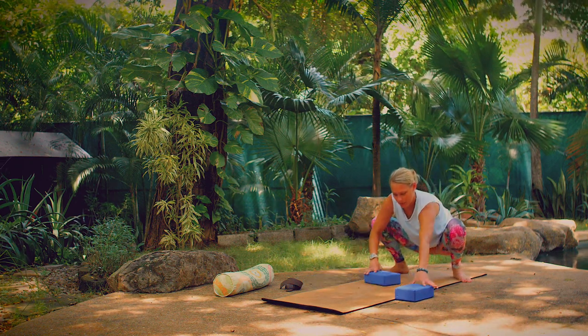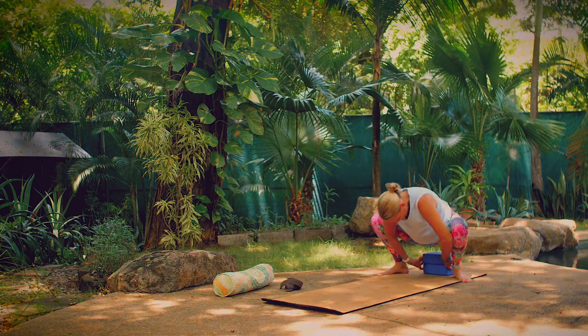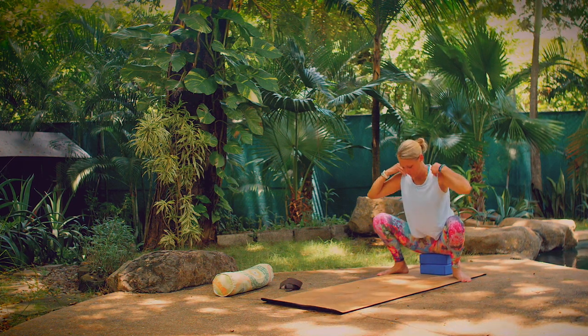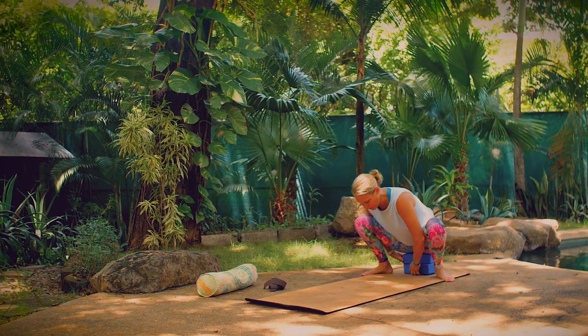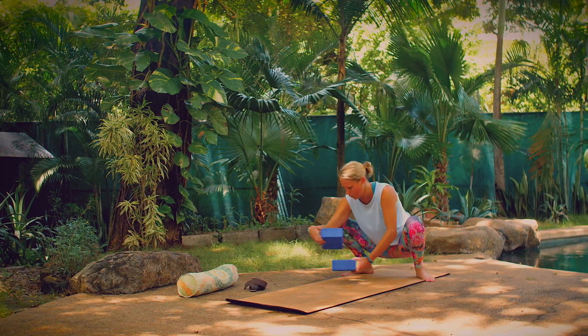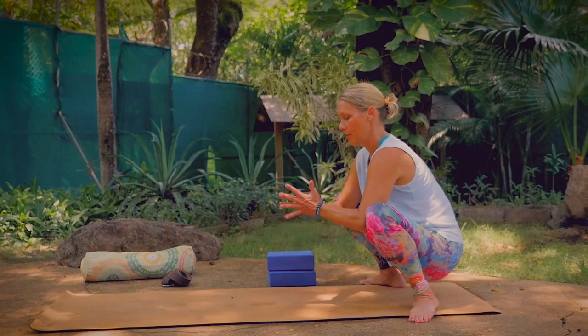This would be another great place for blocks. If you have tight hips, you can sit on your blocks. If your heels are up off of the floor and that feels uncomfortable to you, you can also prop something underneath your heels, a towel, a blanket, a bolster, or your own yoga mat, folding it up and over into a little ball. Bring your hands to your heart.